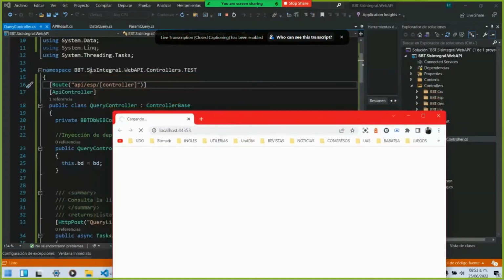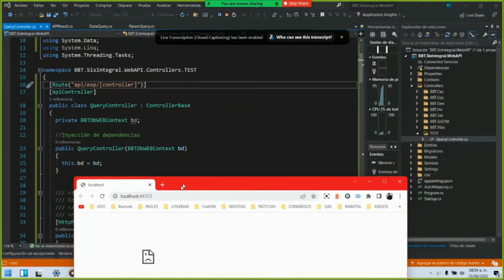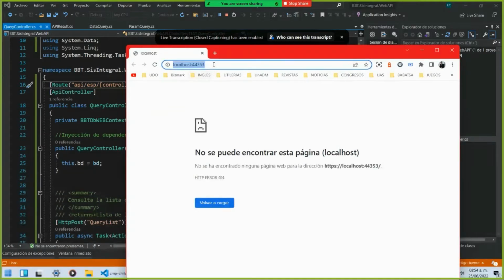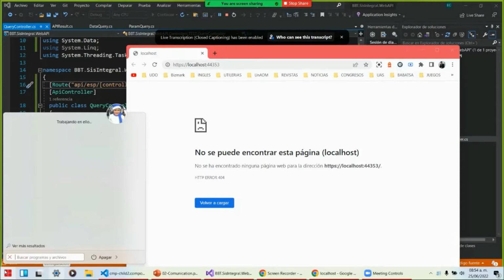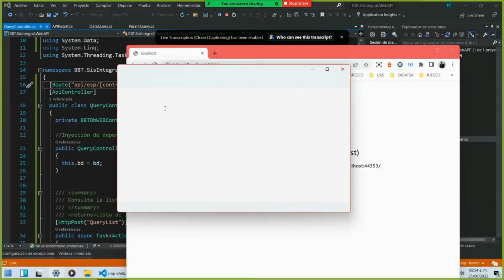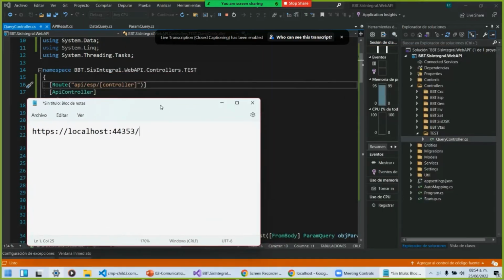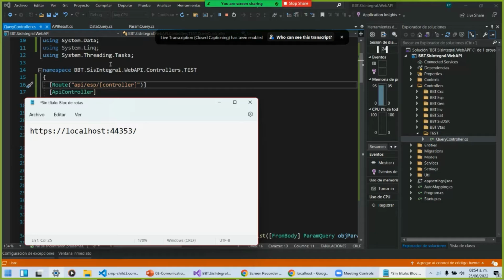the complete route to execute this method, for example, copy this URL here. Next, I will write the route for my controller, for example, api/ESP/ and the name of the controller.